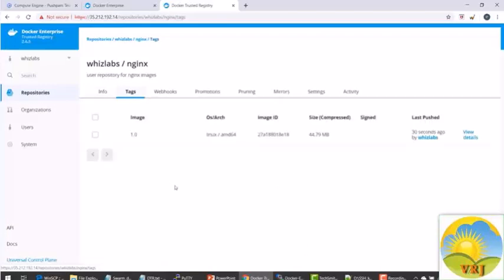Let's try to pull this image from the manager node. Let's log in first to the registry.